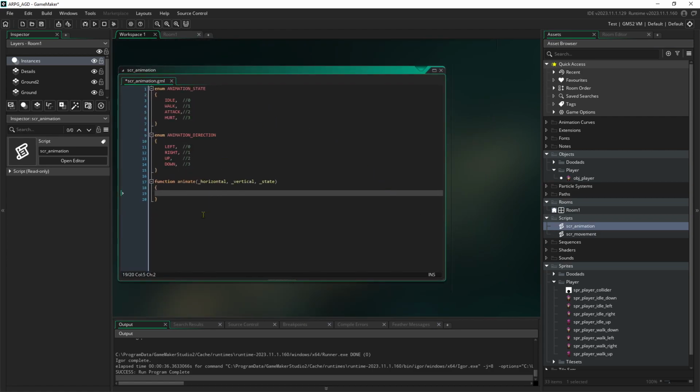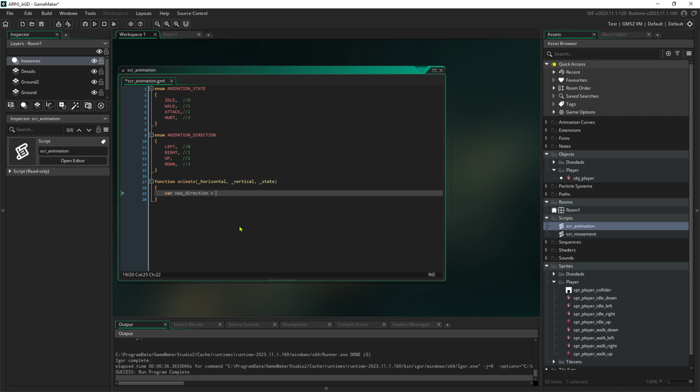So moving back to the script, let's play around with this. First up, we need to calculate a given direction. So we're going to say var new_direction.